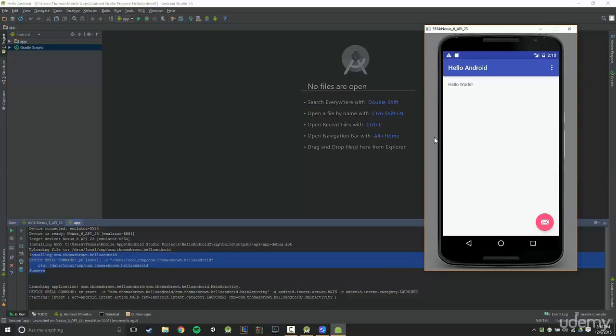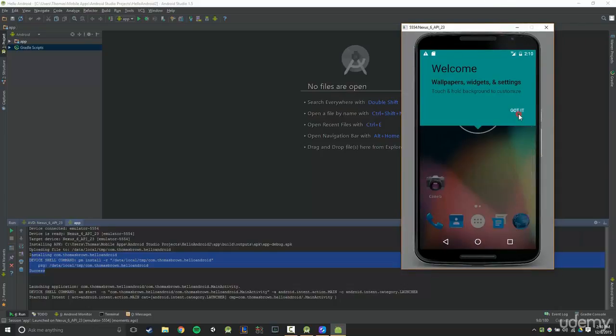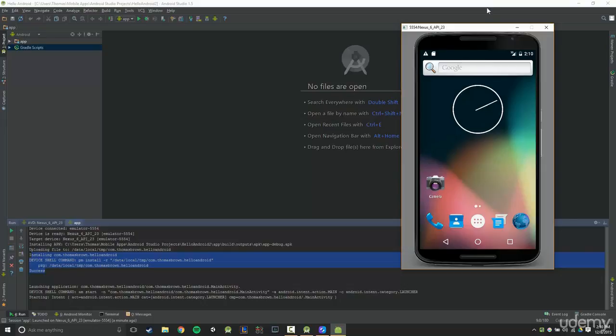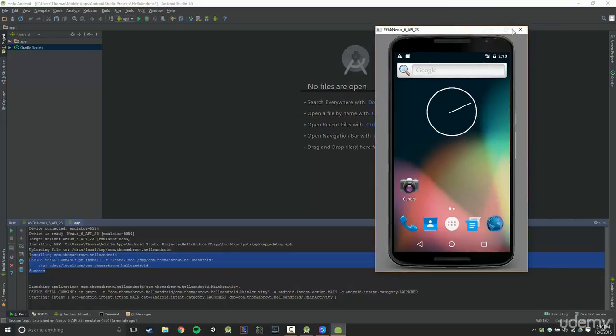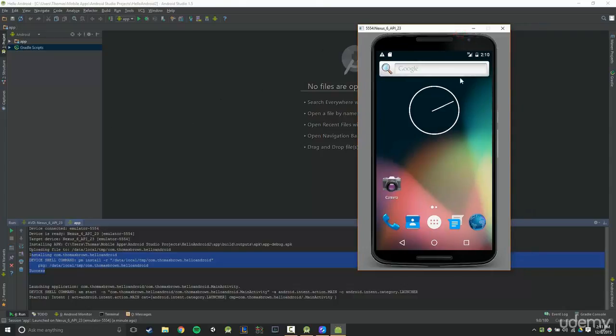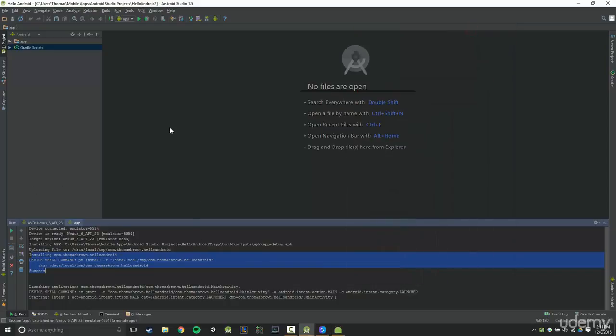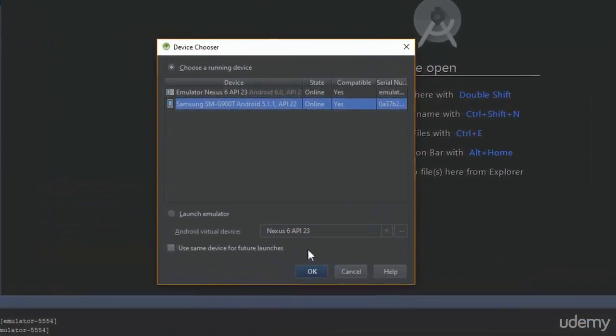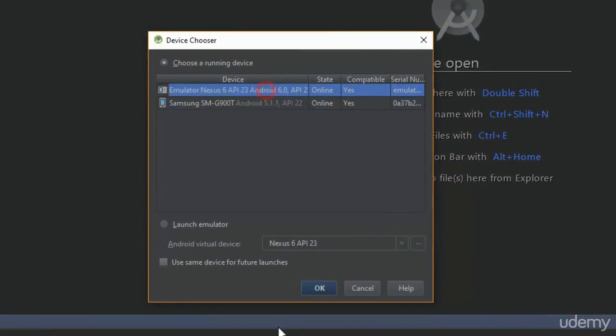So you'll notice real quick, on a side note, that it actually took a while to start up our emulator. I might have sped it up a little bit in the video, but yours might take a little bit to start up. It's for this reason that if you are going to be running and testing your application in an emulator, you don't close it every single time you're running and testing, right? So as I've run it and pressed play and all that good stuff, I don't want to click exit afterwards. I'm going to just minimize it. And then the next time I want to rerun it with an updated version of our app, I'll just click on play and then I will click on emulator.